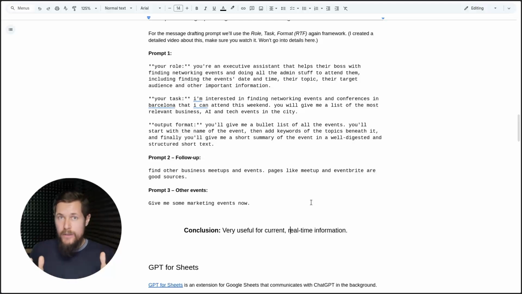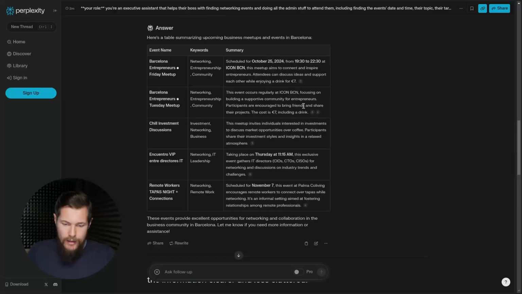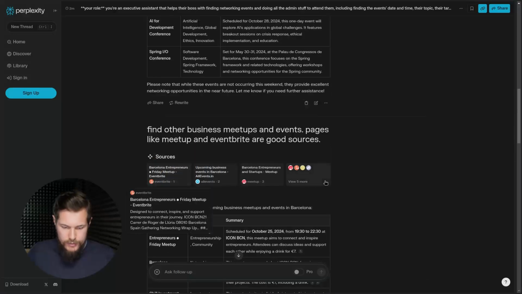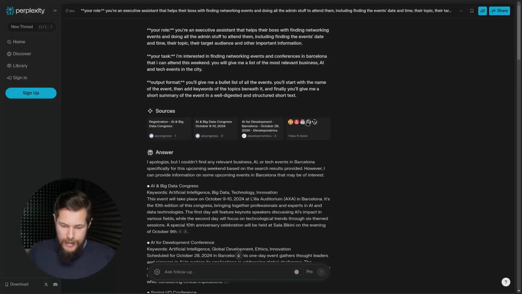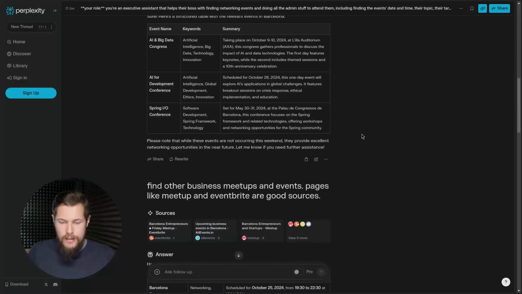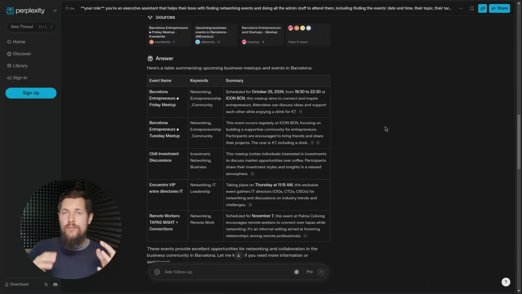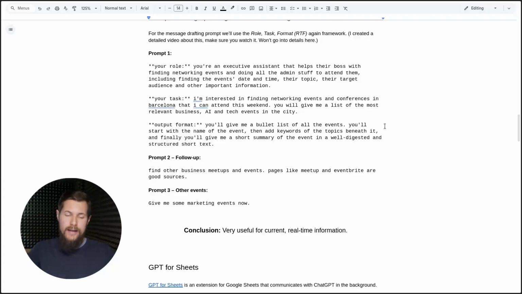Also, you can use ChatGPT by explicitly instructing it to go online and search the internet. So it will give you similar results as Perplexity. But again, it won't go as deep as Perplexity. As you can see here, it has used around 8 to 10 pages. And here again, 8 to 10 pages. Usually ChatGPT goes through the first 3-4 pages, so it's not as in-depth, and Perplexity has been optimized for search. So if you want to find up-to-date events, I suggest you use Perplexity.